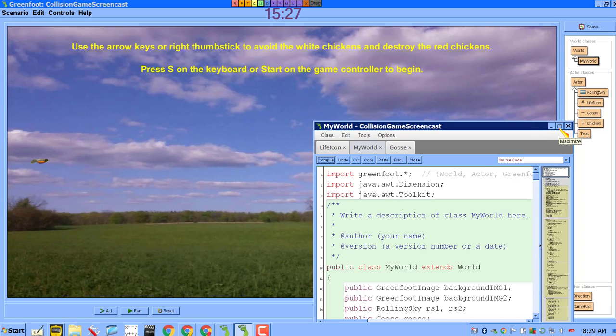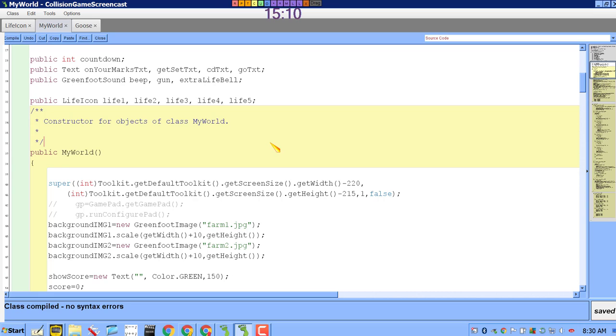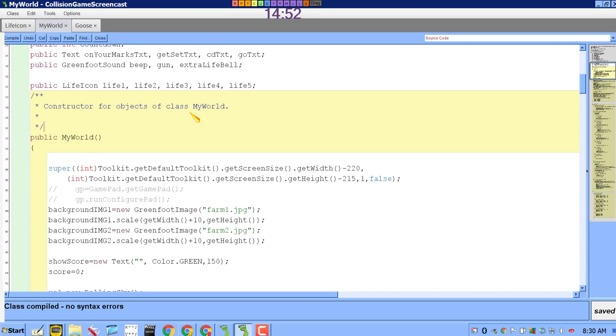It's a little trickier because I have to go into countdown mode in between, once the goose has collided with a chicken, and if he still has lives remaining, I need to throw the game into countdown mode again. Then when the game ends and there's no lives remaining, I have to make sure that I go into finished mode and not the countdown mode. So getting it all to occur in the right order was just a little bit tricky, and your situation may be different, but I'm just going to show you what mine looks like.